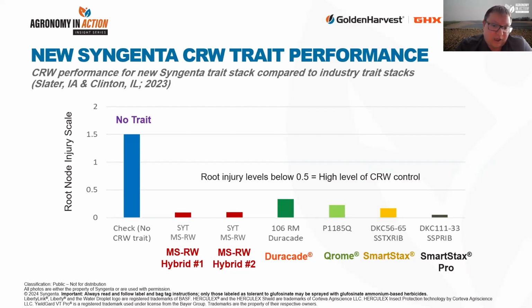And what we notice is our multi-stack is providing benefits. They're small, but it is showing us, under this level of pressure, benefits versus a number of different stacks out there. And that gives us encouragement that this is going to provide value in the marketplace over the next 5 to 8 or more years from the time we launch it. Super excited to share more with everyone about this. We can anticipate a name for this coming this fall, or at the very latest, the very beginning of 2025. And so we won't have to call it MSRW. We'll have an actual trait brand name for it.